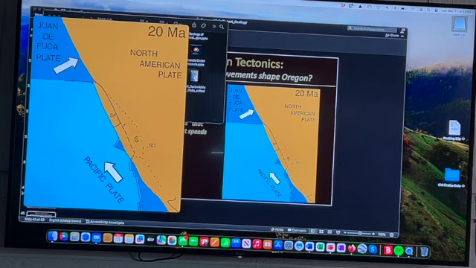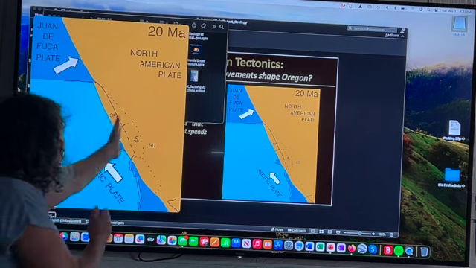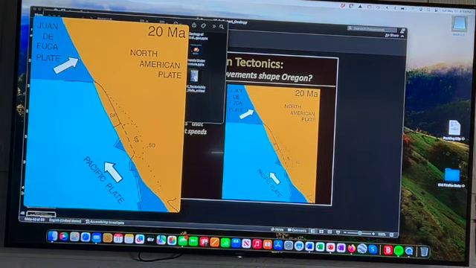So all that new material added on, it's not part of the original stable old plate, and it's going to act a little squirrely when these big plates like the Pacific plate and the North American plate are moving. That stuff on the edge is going to be a little bit funny. And that's not true on the east coast of North America. The east coast is all old original North American plate. It's going to move as one unit. But here on the west coast, it's going to go a little weird.